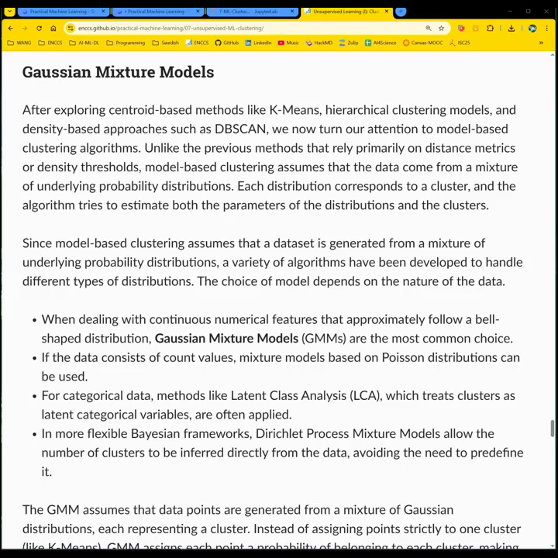Therefore, for each data point, GMM gives a probability distribution over the clusters. This means each data point has one probability of belonging to one cluster, and another probability of belonging to another. This is the model-based algorithm.